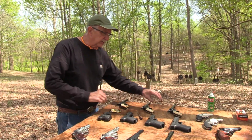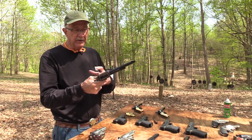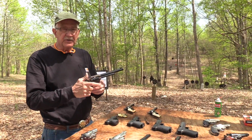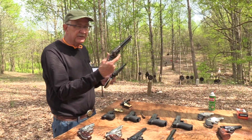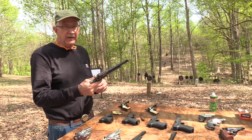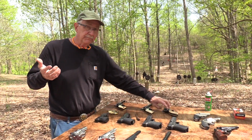I like all the Colt lengths, but I like the cavalry, because that was the first one. That's what the cavalry carried in 1873 and on up. For 20 years, that was it. So if I was just going to have one of these, I'd probably want one that length. Even though maybe I shoot that just as well, and it's handier, or this one. So it could be for just historical reasons, or antique, or just what you like. You like the appearance of it. You think it's cool. Good reason.